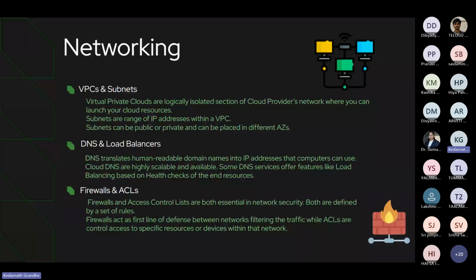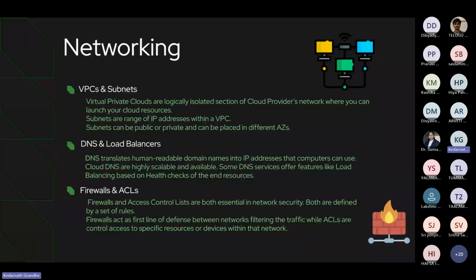ACLs are used to define permissions for accessing specific resources such as files, folders, or network devices. While firewalls operate at the network or application layer, access control lists offer more granular control. They control access to individual resources within a network. Both are rule based, and ACLs are also source and destination based. ACLs can filter traffic based on source and destination IP addresses, ports, and other criteria as well. An ACL can just be used to allow any members of a specific team to access a shared folder.